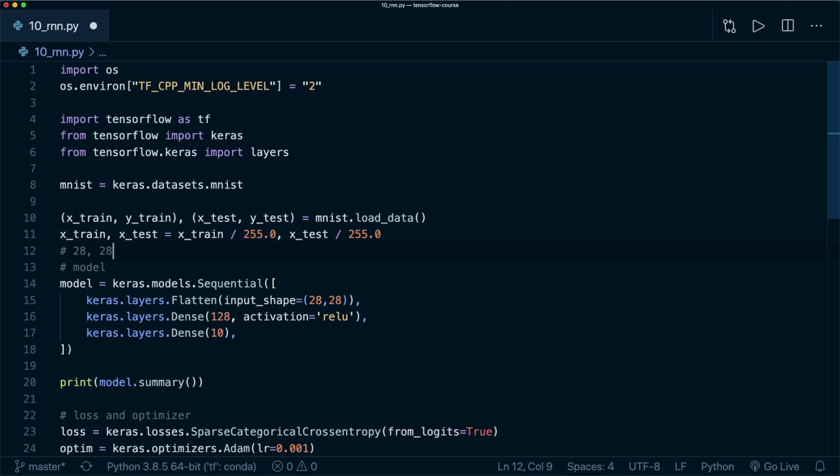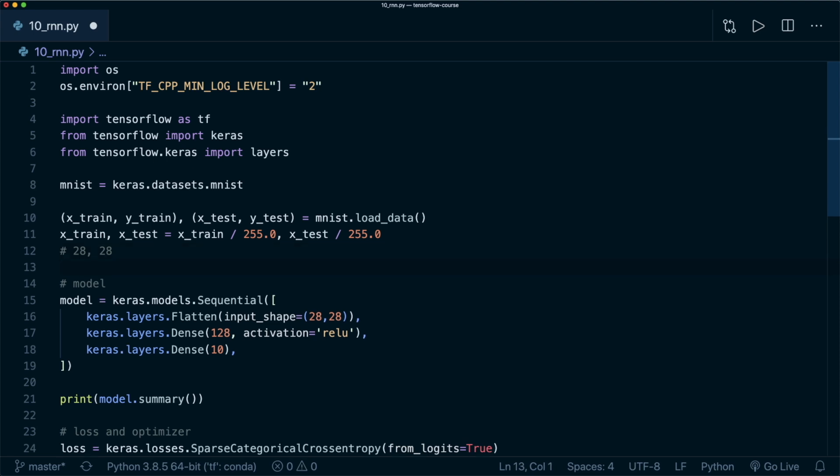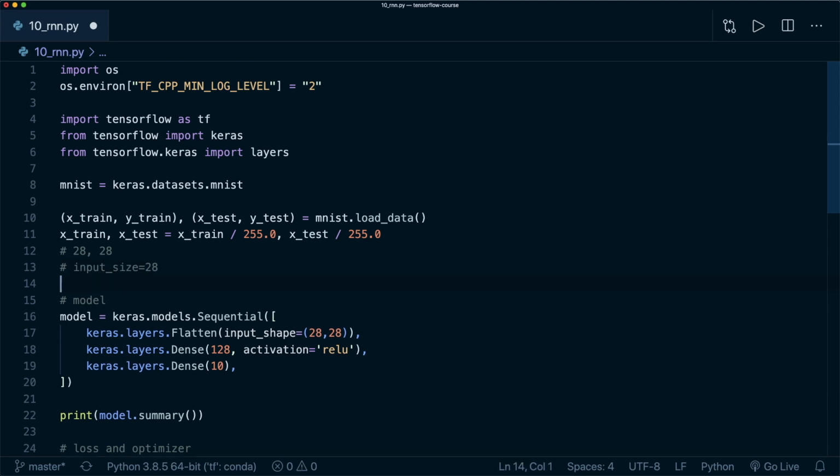So this means that we say one time step is one row in our image. And then we also have 28 columns. So this means that our input size is 28 and our sequence length is also 28. So again, this means we have 28 time steps in our sequence, and in each time step we have 28 features.